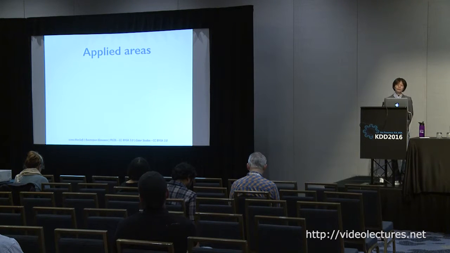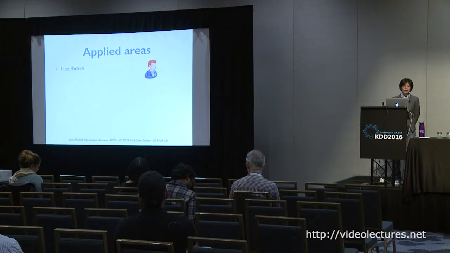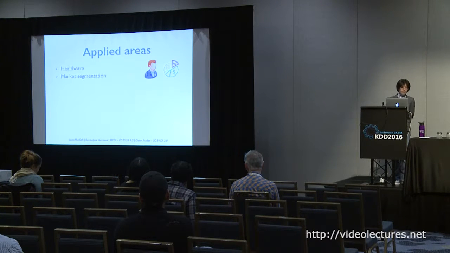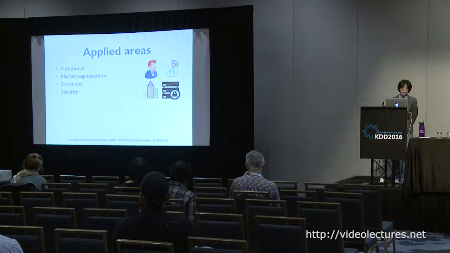And this collective sense-making using social media has been applied in many areas, including healthcare, so you try to understand the health status of a population. In market segmentation, you try to understand your customers or your voters. In smart cities, you try to understand the behavioral patterns of the citizens in a city. And in security, you try to understand normal or abnormal behavior, and disaster management.